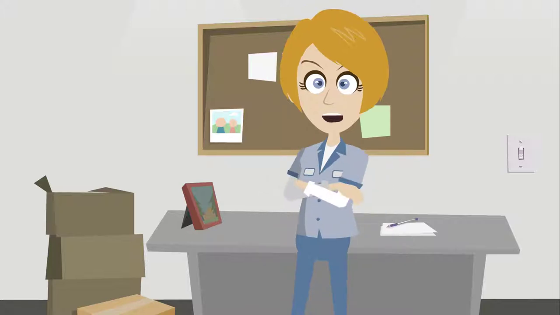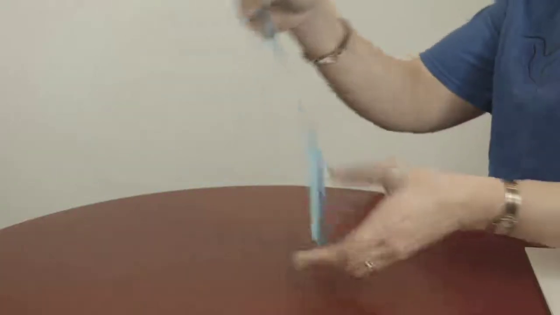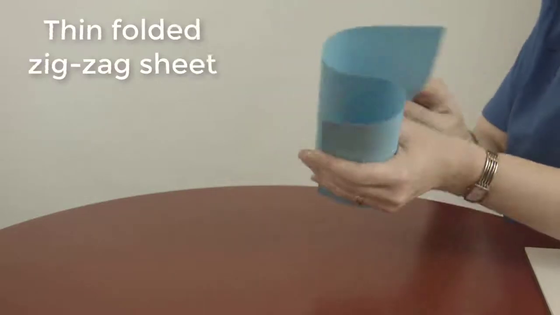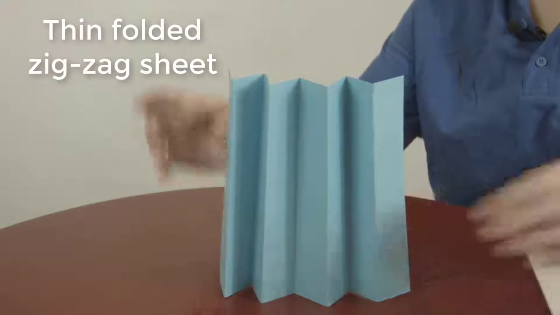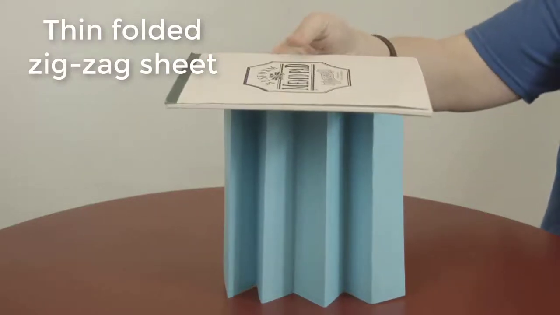Since changing the thickness isn't getting us anywhere, let's play around with geometry a bit. Remember my affinity for origami? Maybe some folding could be useful here. We can simulate a thicker plate with thin sheets by creating zigzag folds in the paper. The notepad is much easier to balance now.